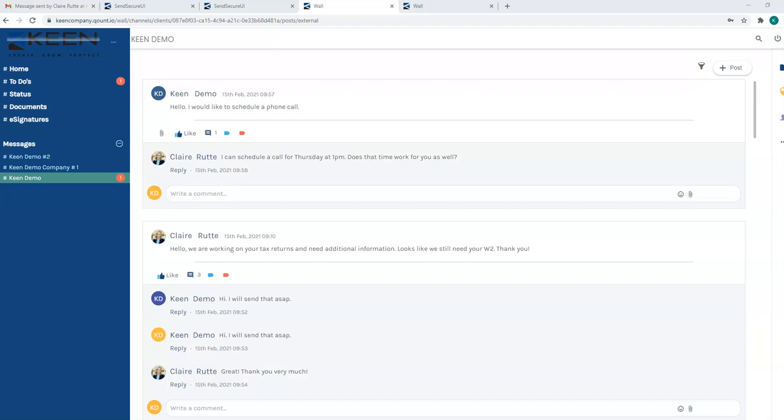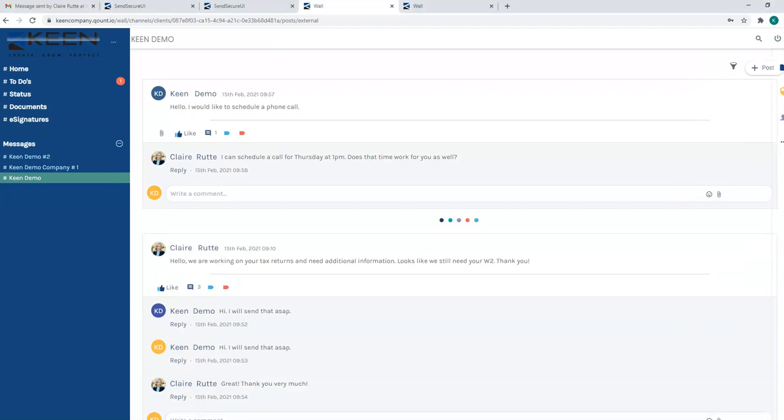Say that you had stepped away or you closed out of your Client Hub. Again, anytime there's communication, whether you're sending us something or we've sent you something or we're responding back and forth, you're always going to see this red dot and then a number inside that dot that indicates how many messages are there. So, for example, we click on it and there you go. Keen & Company has responded and is offering you a time to have that phone conversation. And you can respond back right there.